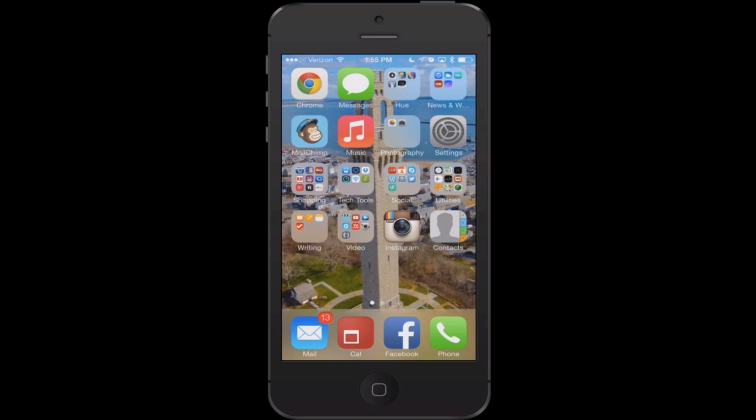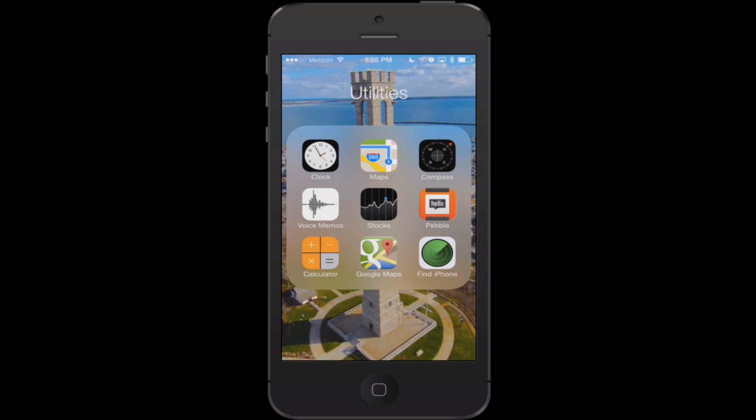Next one I want to recommend is Google Maps. It's not really a big secret, but the Apple Maps program is atrocious. If you try to find out how to get from Cape Cod to Boston, you'll end up in LA because it's just that inaccurate. And so what I recommend doing is getting Google Maps. I don't love the program because there's a lot of features that they just don't make obvious, and they change things around constantly, but it does seem to be more accurate overall.